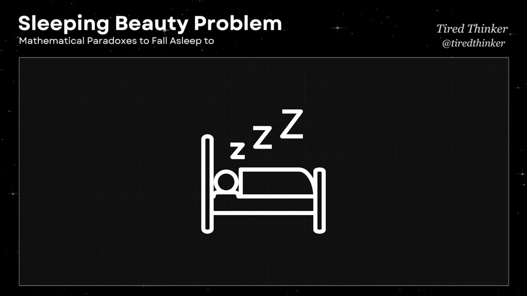Imagine a researcher tells Sleeping Beauty that she will participate in an experiment. The rules are clear. On Sunday, she will go to sleep. A fair coin will be flipped. If the coin lands on heads, she will be woken up on Monday, asked a question, and then put back to sleep. If the coin lands on tails, she will be woken up on Monday, asked the same question, put back to sleep, and woken up again on Tuesday. Each time she wakes, she will not remember whether she has woken before. The researcher will always ask her the same question: what is your belief that the coin landed on heads?